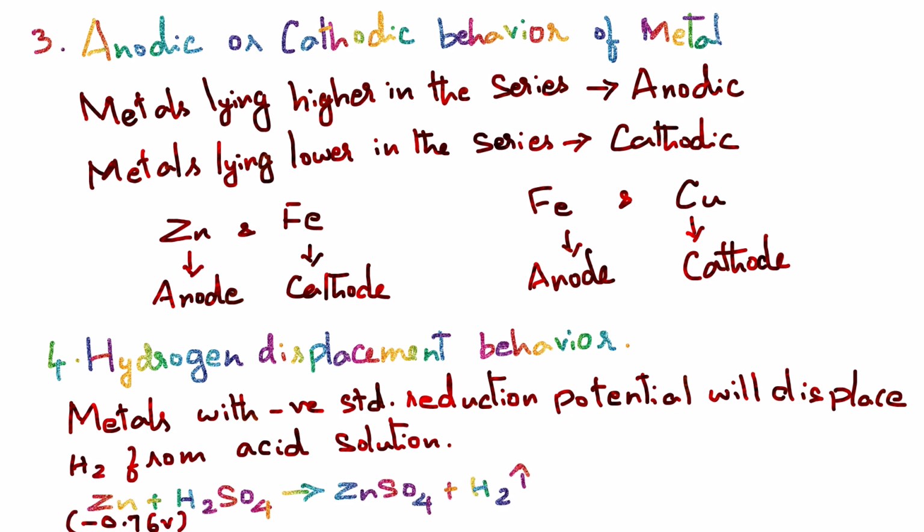For example, consider zinc. Zinc with H2SO4 forms zinc sulfate and releases hydrogen gas. Since one of the products is a gas, it may escape, so the reaction cannot be reversed. On the other hand, silver with sulfuric acid gives no reaction.